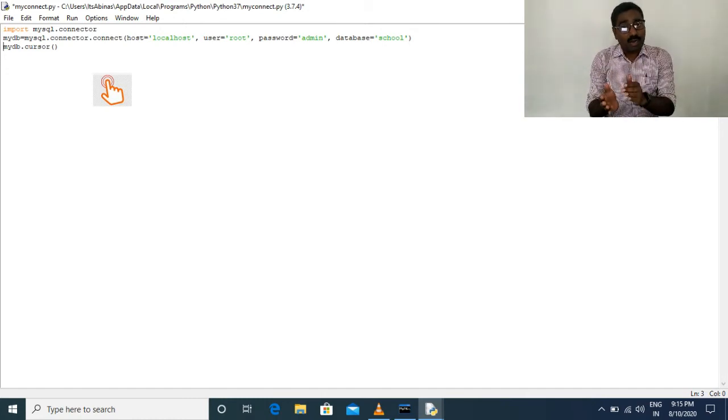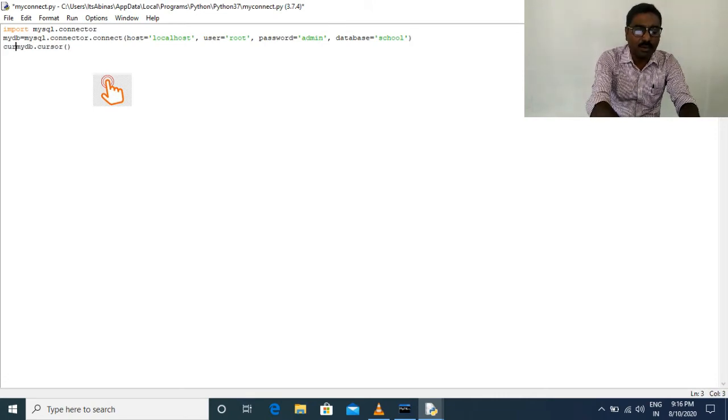So for that we have to get the MySQL cursor, using mydb.cursor. Then we have to store that cursor into a particular variable. Suppose I am using the variable CUR, or you can use any variable. But many people use CUR because it is easy to remember. CUR stands for cursor, mydb stands for my database.